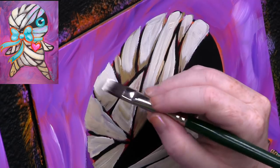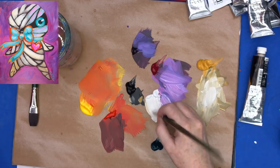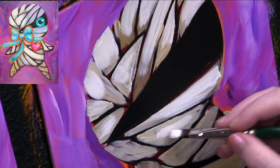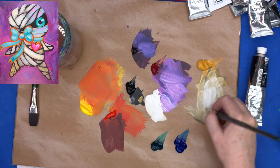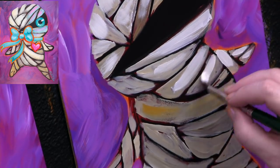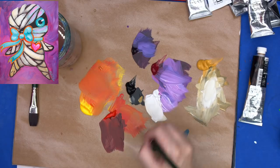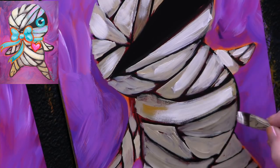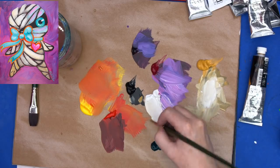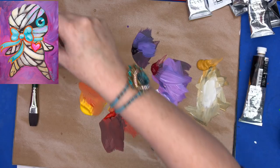I'm not covering everything underneath. I'm not going to do every one either. I'm going to just do some. I want to make sure that you've got that layer of paint, so it's not pure white. Not pure white. If it gets too bright, you can always go over and get a little bit of this. Boom. Now this one I'll get a little more like, woo! Because I feel like it kind of excites the belly. Yes, it does. And I like that. A little excitement at the belly, wherever I'm feeling like I need it.